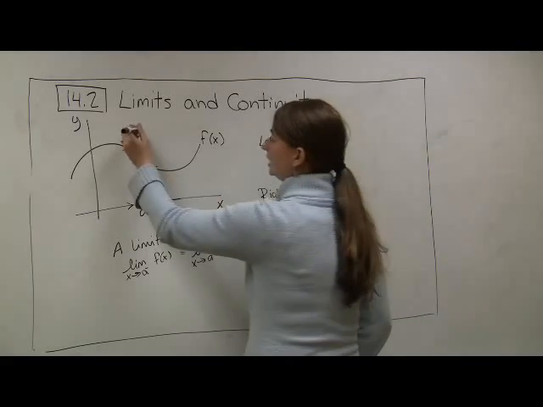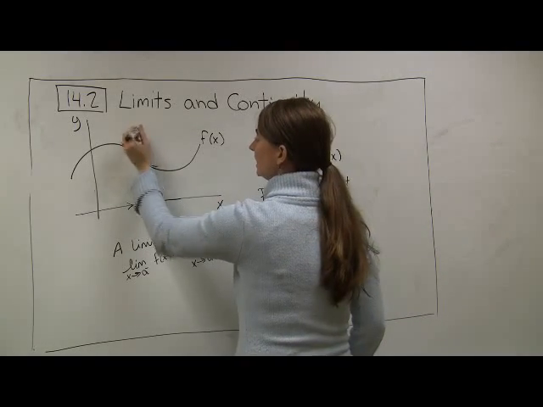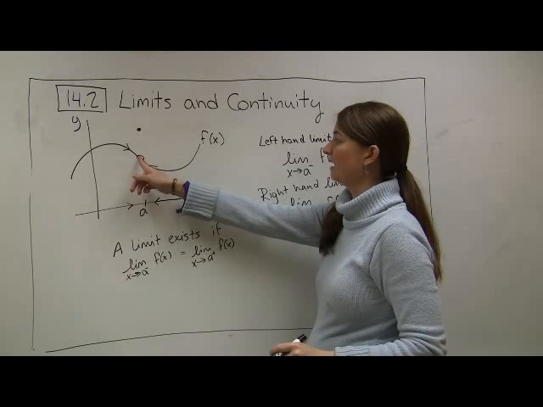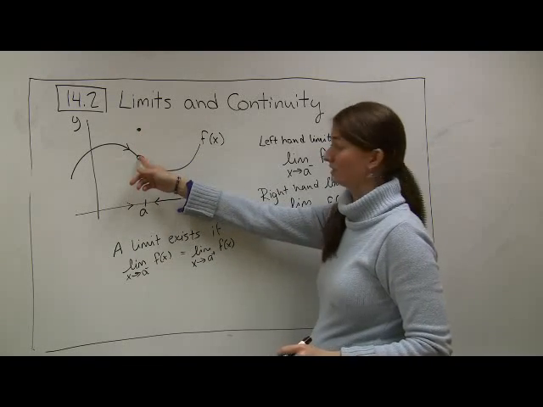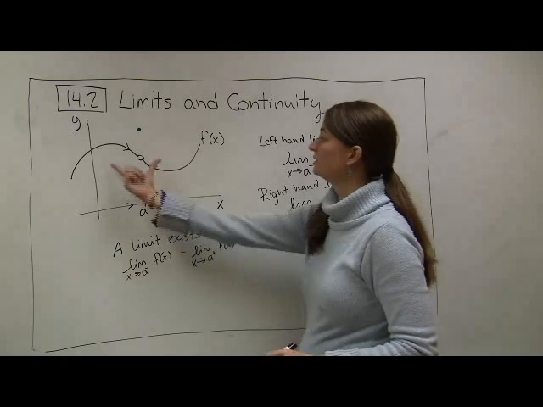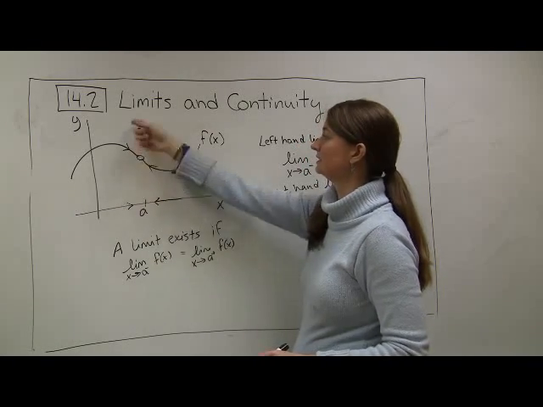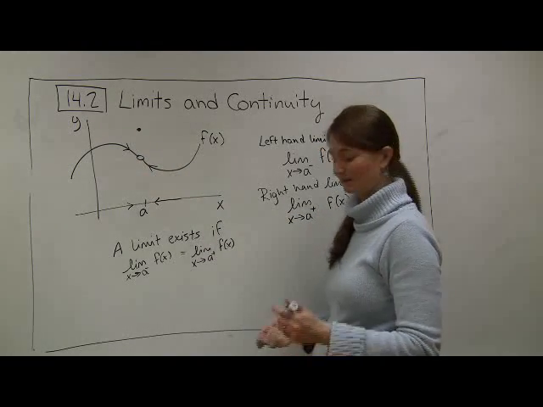And just as a reminder, it doesn't necessarily mean that our function has to be evaluated at that limit point to be exactly equal to the limit. We still say that the limit exists even if the function might be discontinuous right at that point where that limit is taking place.